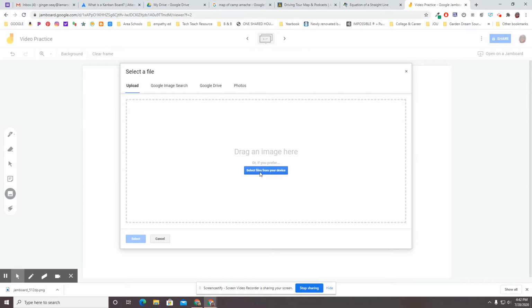Now, consider this could be a worksheet that you want to upload and have them interact with. This could be a map in a social studies class. This could be a diagram of a cell in a science class, but whatever it is that you've got the hard copy of that you want them to be able to digitally interact with, here's another possibility I see.